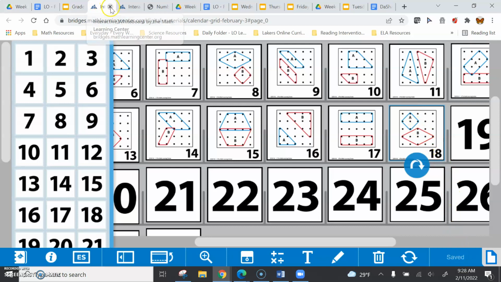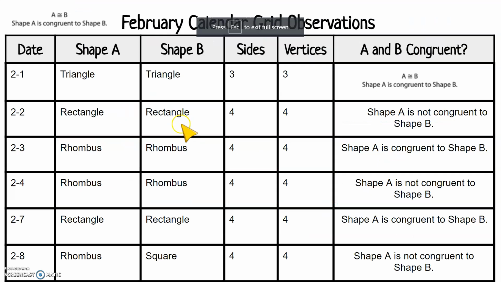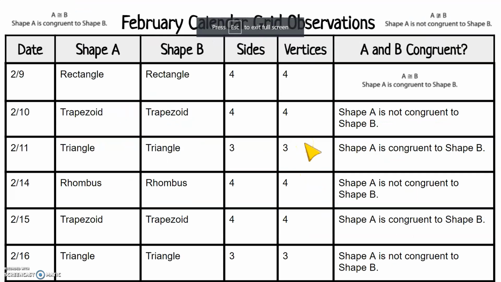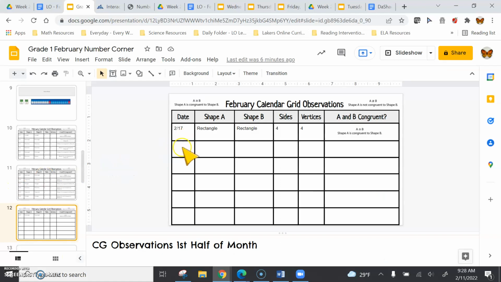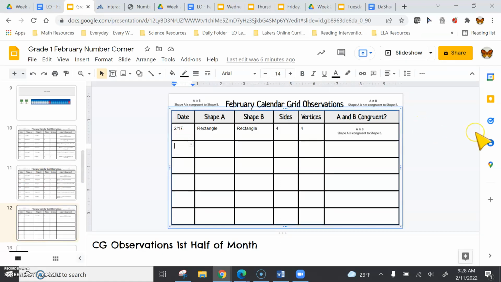Very good, All-Stars. We're going to take that information and put it on our grid. Look what we've been doing so far this month. We've done a lot. So we have 2-18.